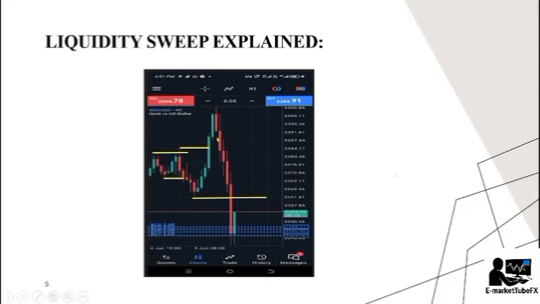A trader who also joined the bullish move that went up with a stop loss of 1 million USD is residing at this zone. Another trader who joined this bullish move with a stop loss of 1 or 2 million USD or 1 billion USD is also residing at this zone. So market makers, after sweeping liquidity, then reverse price up to this zone. All the stop losses that we have down here have been triggered.